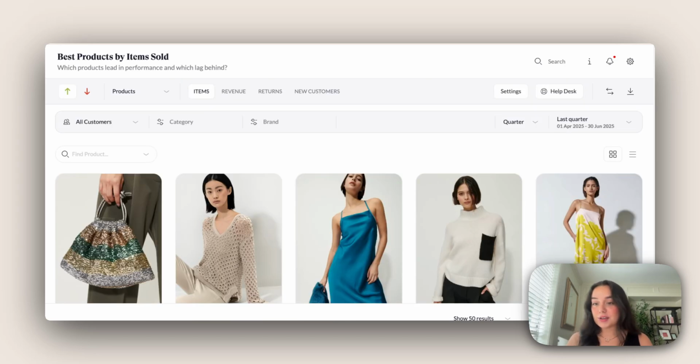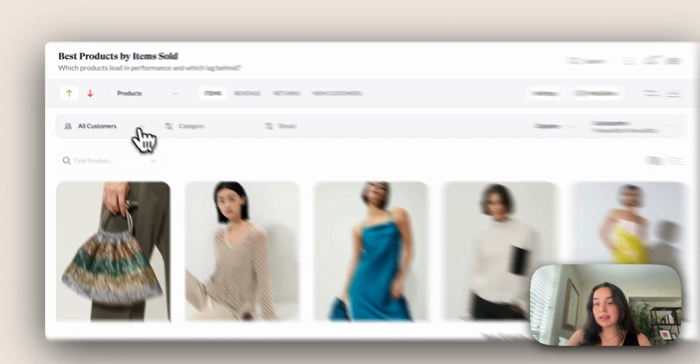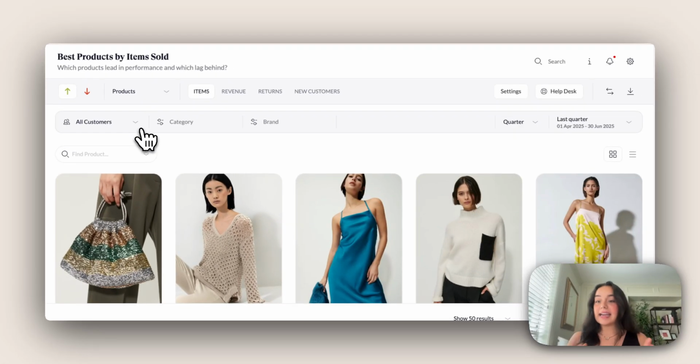Another interesting way you can utilize this data is by taking a look at any recent collection drops. Simply by filtering over here by a specific segment could be one way to do this, and analyze amongst that customer group who purchased from the collection, which products are your top performers or some of your lower performers.